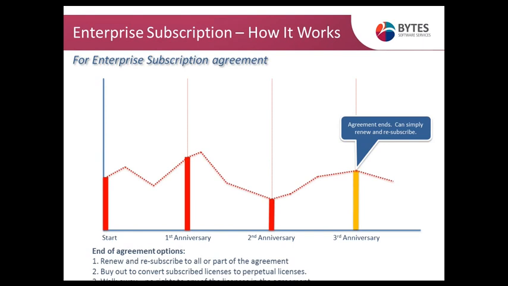At this point, you've got a number of choices to make. You can just simply renew and resubscribe at whatever the price is at that particular point in time. You could buy out your licenses, in other words, convert those licenses that you've previously rented into perpetual licenses. There'll be perpetual licenses with version rights at the time the agreement ends. It is quite an expensive option, but your account manager will be able to look at that for you. Or finally, you could just simply walk away from the agreement as it stands. Pay no more money to Microsoft, but any rights that you had while you were renting those licenses, you won't have those license rights moving forward.